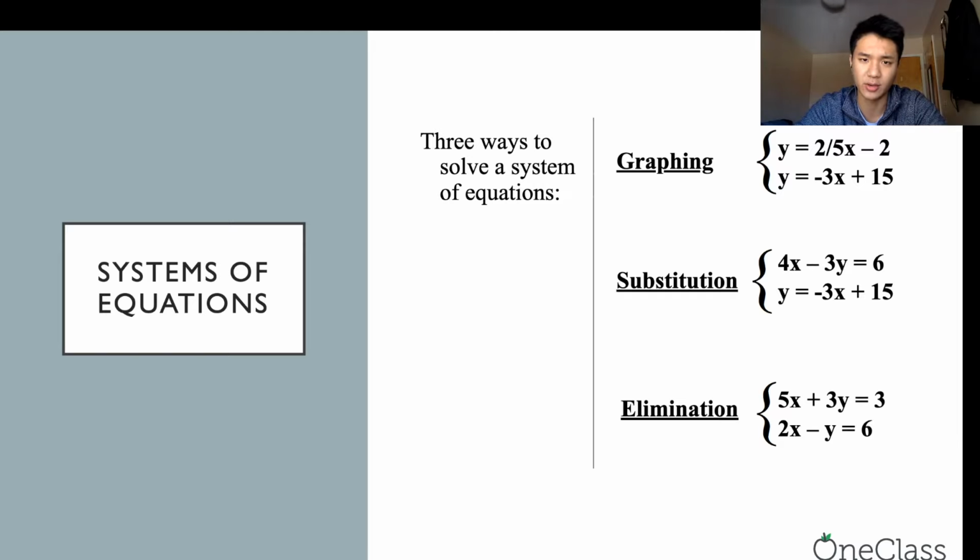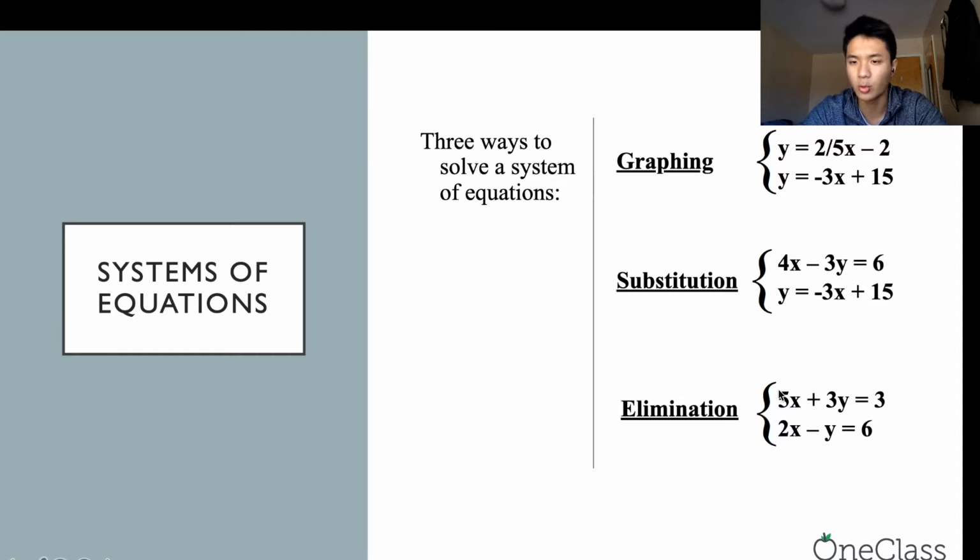The second way you can solve a system of equations is substitution. That's where you have the 2 equations, and basically you find one variable in terms of the other variable. So in this case, y is equal to -3x plus 15, and we would solve this by substituting this -3x plus 15 in for y in the second equation, right? So that will give us variables of all x's in this equation, and all constants remaining, and we would be able to solve for x, and then with x solved, we could solve for y. So that's substitution, and that is, again, a very common way that you would be solving these systems of equations.